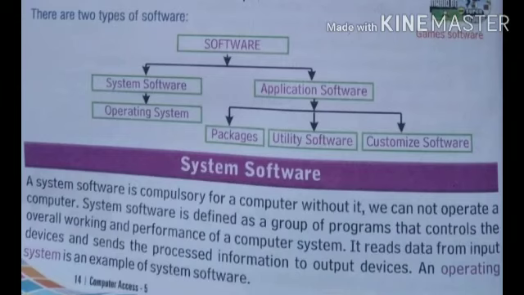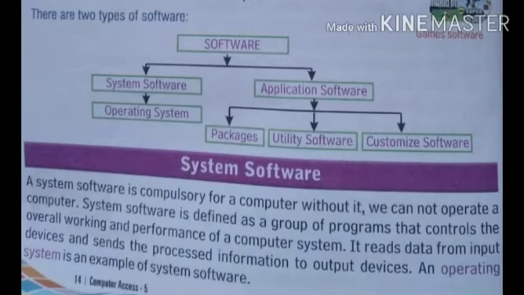It means system software includes the programs that are dedicated to managing the computer itself, such as the operating system, file management utilities and disk operating system called DOS. System software is software that provides a platform to other software. Some examples are operating system, antivirus software, disk formatting software, computer language translators, etc. These are commonly prepared by the computer manufacturers.